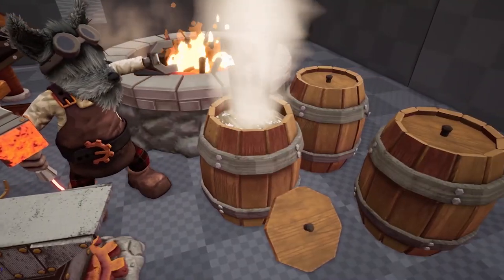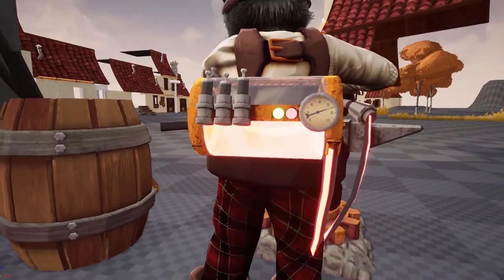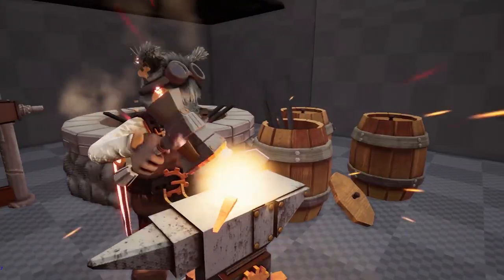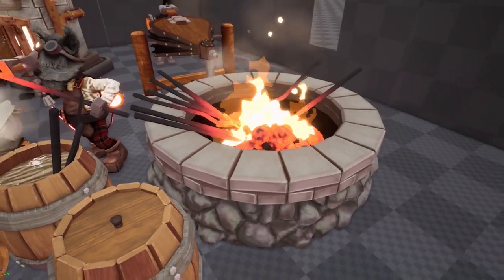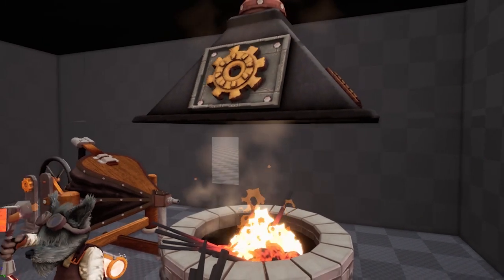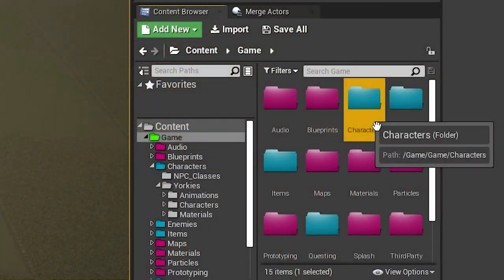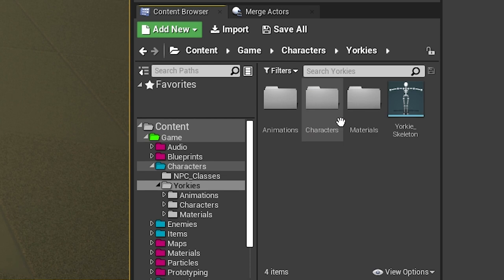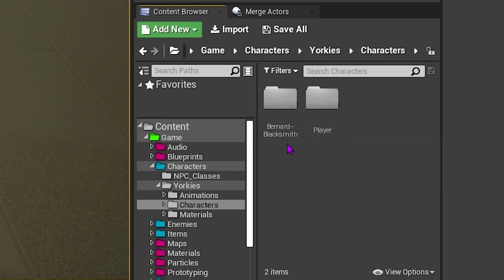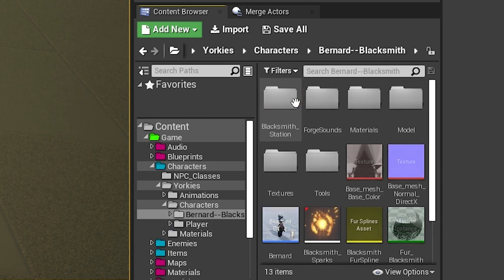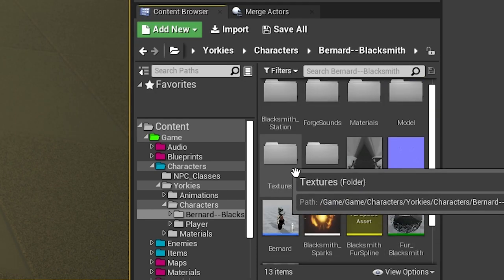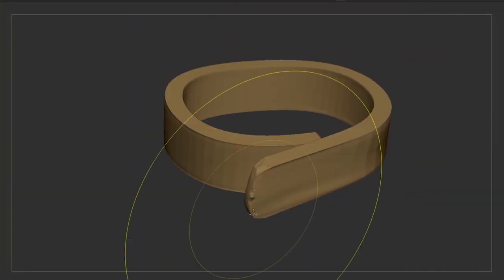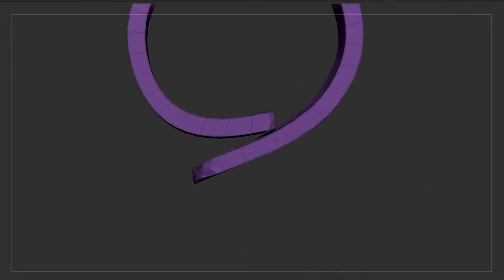So I took the time to completely reinvent how I'm organizing my game, this time separating content into systems, not file types. Instead of having a folder called textures, I can have a folder called characters with everything related to all characters in the game, or a folder called inventory system with all of my items there. More on that later.